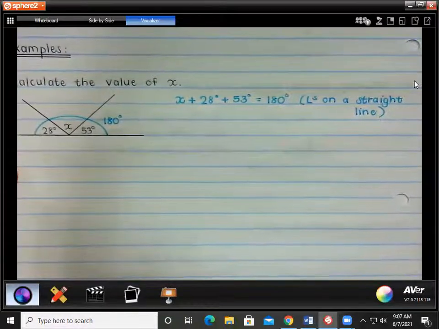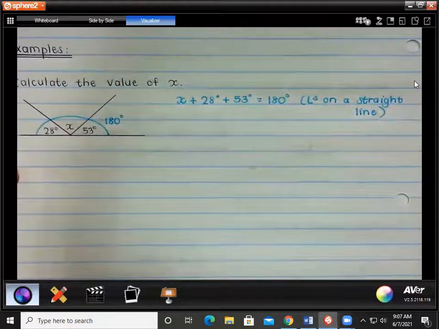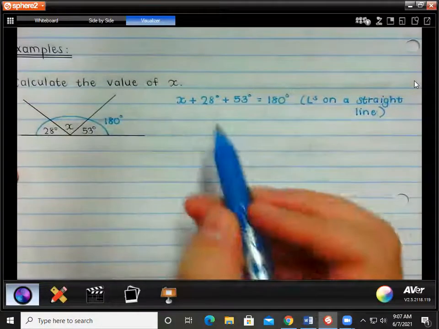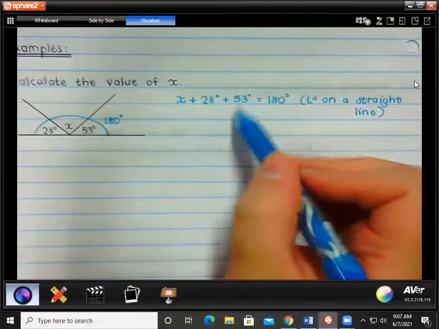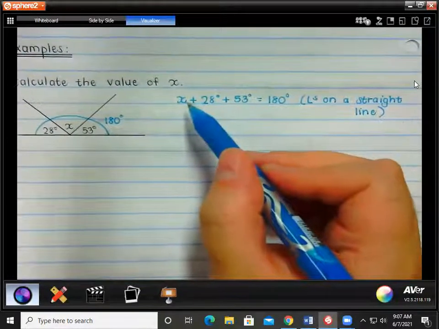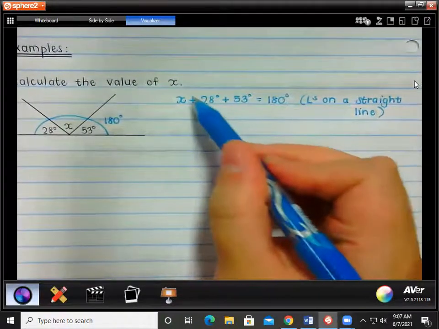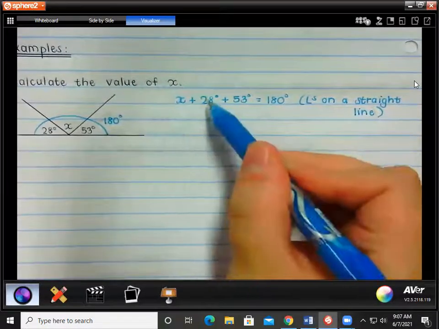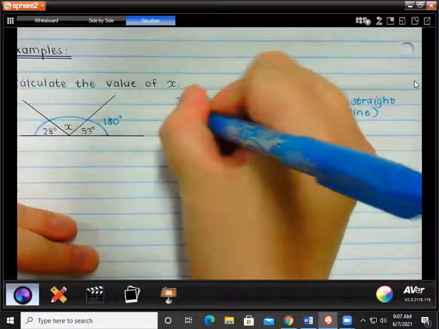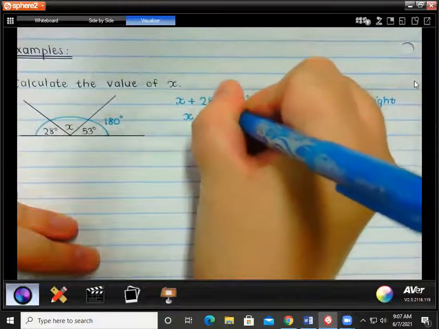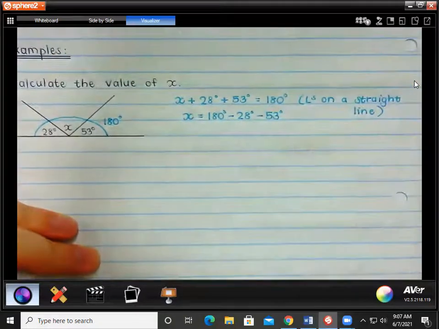So guys, what do you think? How am I going to get what x is now? You subtract 28, 53 from 180. Yes, good. All right, guys, on this side, now I know we haven't done equations yet, all right? I'm not sure if you did equations in primary school. On this side, I have x and I'm adding 2 values to x to get 180. Now, if I want to figure out what x is, I'm actually going to have to subtract those two values from 180. All right, so x is going to equal 180 minus 28 and minus 53.